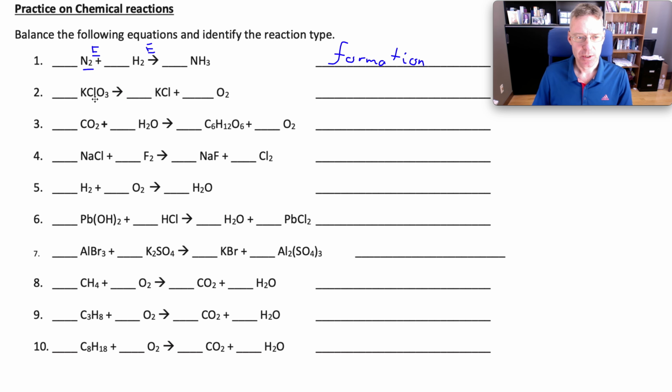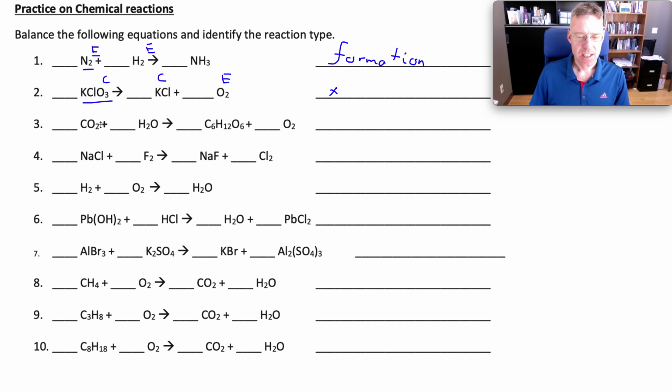Our next example, we have a compound, and that is breaking apart into one element and a compound. So a compound is turning into a compound and another element. This is very close to decomposition. It's not quite, because it's not breaking into 2 elements. So most likely you would label it as decomp, but particularly as you go into Chem 20 and 30, it technically is not. It's a breaking down, but not into its elements. So I'm not going to label any of these, but wouldn't fault you if you put decomp again.